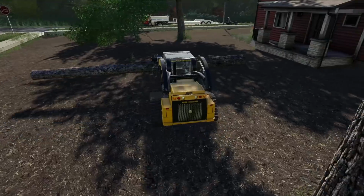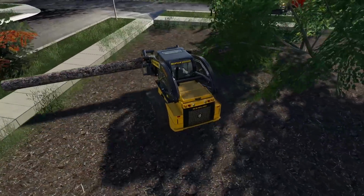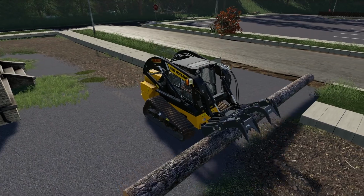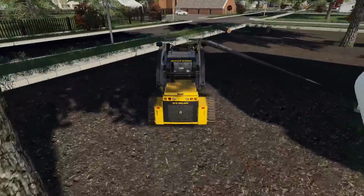Swing real wide. I was thinking maybe we should be waiting to be on this dirt, and it's pretty soft and stuff. But honestly, the sun's out this morning. It's starting to dry up. All right, there we go. I'm going to put it on the side of her garage just because I think it might be easier when we come and pick it up. All right, there we go. We'll scoot around here. Watch out for the LP tank.